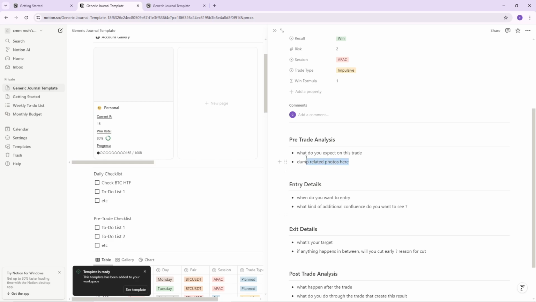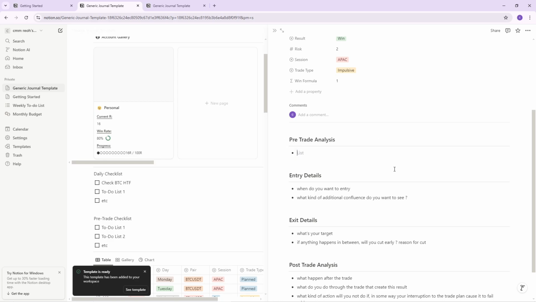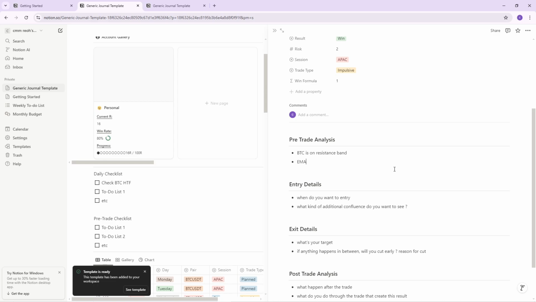Pre-trade analysis. You could just read what I've made here. Let's say, what do you expect on a trade? Price immediately dumps. So for the pre-trade, let's say that BTC is on a resistance band, and then EMA on a higher time frame is performing a cross.